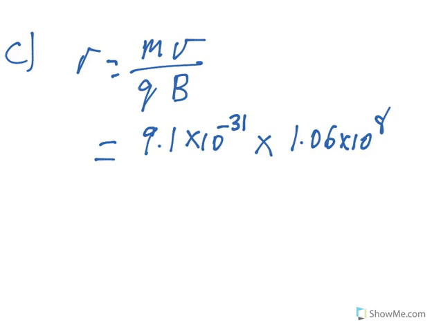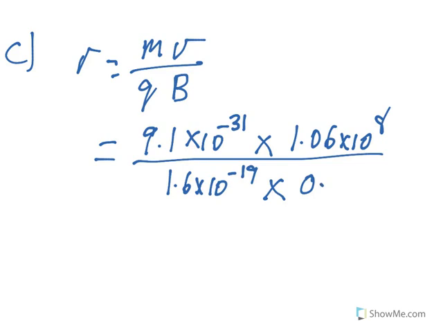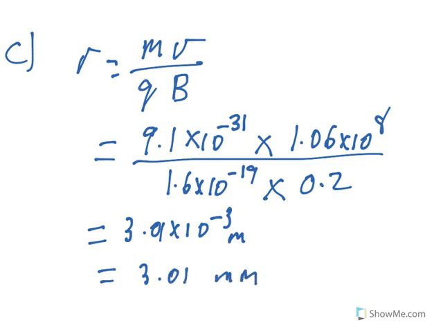There we go. There it is. Over the charge, 1.6 by 10 to the minus 19, because it is an electron, times the field, which was 0.2 of a tesla, so if you whack all of that in your calculator, you get 3.01 by 10 to the minus 3 metres, which would be 3.01 millimetres, just as a comparison. In your answer, you would need, for the exam, you'd need to give it the one above, in the powers of 10. But, so we get a bit of an idea, so that's quite a small radius of that particular circle.